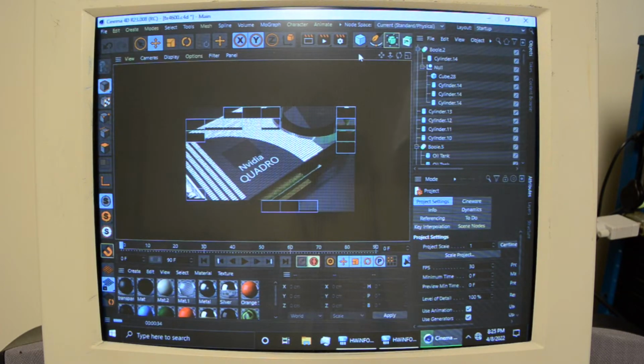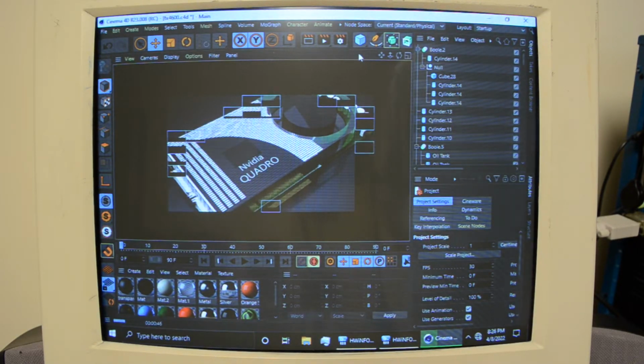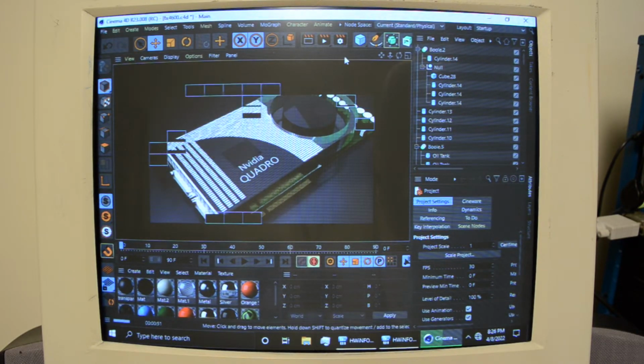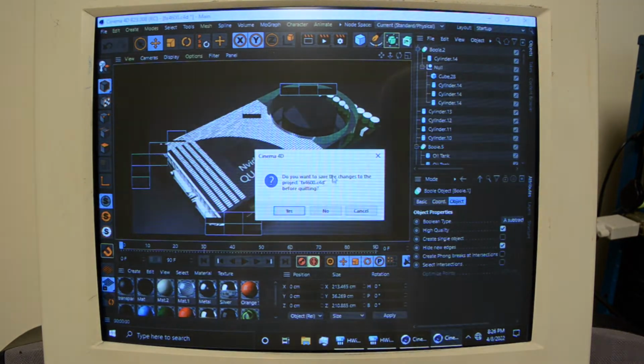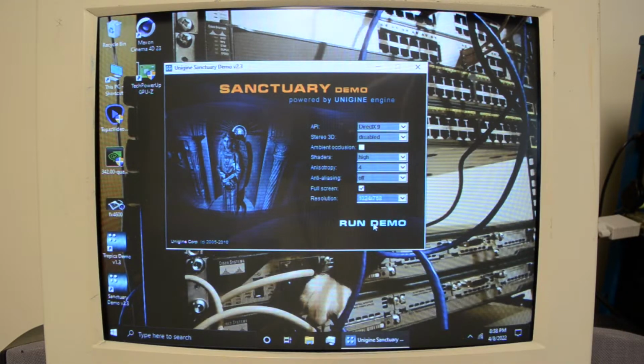Also, I made this before I actually had the card, so it's not completely accurate. Like, I don't think I made the heatsink long enough. But it's a graphics driver thing with Cinema 4D, where if it doesn't recognize your graphics driver, it just won't run, and it won't actually display an image. So that's what it's supposed to look like. I'm gonna get those benchmarks. We'll just start with the recommended settings and see how it does. This is a demo from '07.